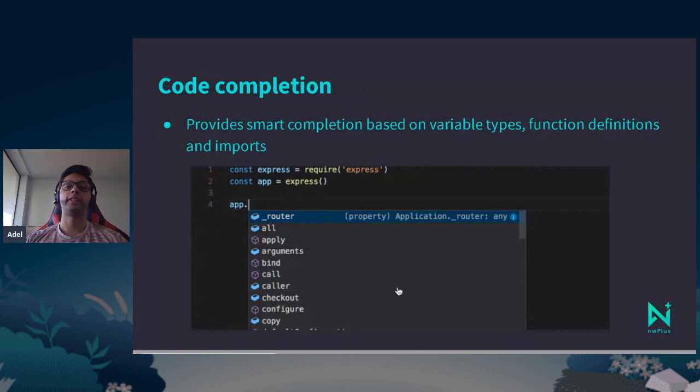Code completion. This is really useful to speed up and save time by auto-completing a lot of the code you need. A lot of more modern IDEs have support for code completion, and it's usually things like when you're searching for variable names, or if you're trying to find a method, it automatically detects what you kind of want to do and gives you a bunch of suggestions. This is really cool because you don't have to constantly go and read the documentation. It just tells you what it is. And some IDEs also have a mini snippet of documentation of what a function does. So in case you ever get stuck or you're trying to figure out what to do, you can read it right through the documentation.